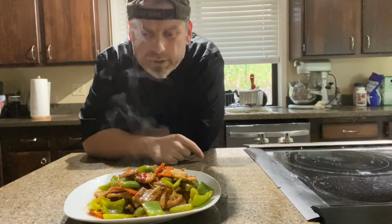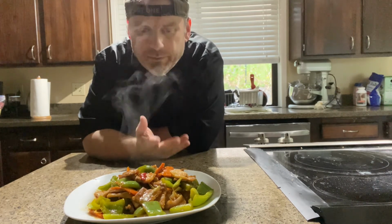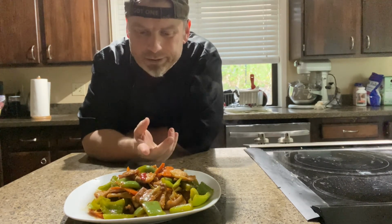So here it is, folks. My version of twice cooked pork. It's a very spicy, flavorful dish, very colorful. After all, you know, they say that color pleases the mind. This is gonna please the palate.